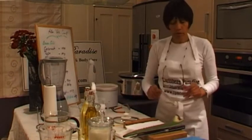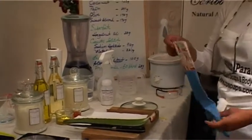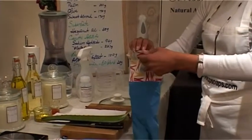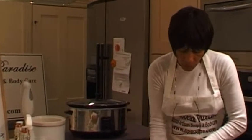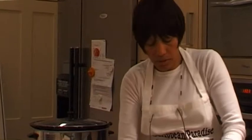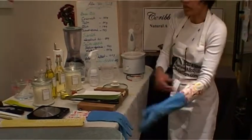Before I go and do this, just to make sure that we talk about safety, you need to make sure that you put your gloves on. We're still using the caustic soda solution, so we get our gloves on. Remember we talked about having children and pets out of the way, because it's not a place for them to be.